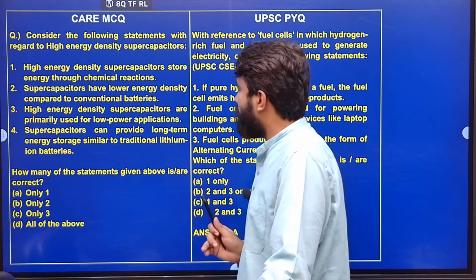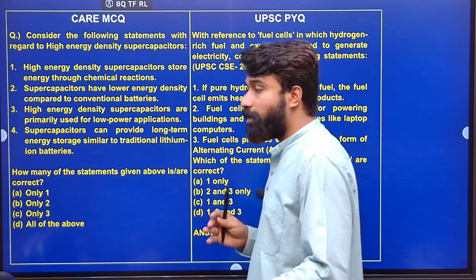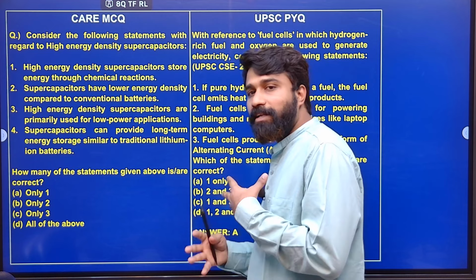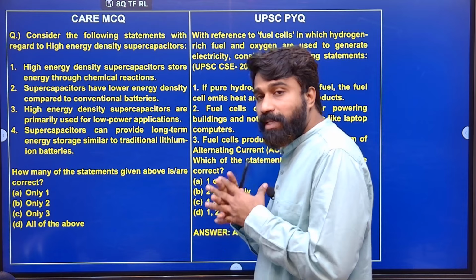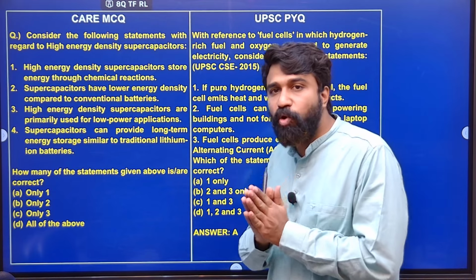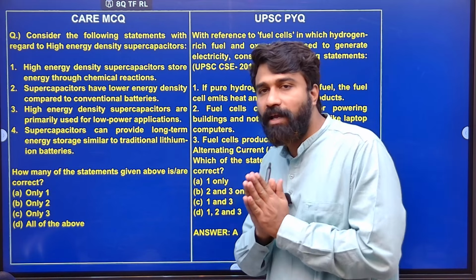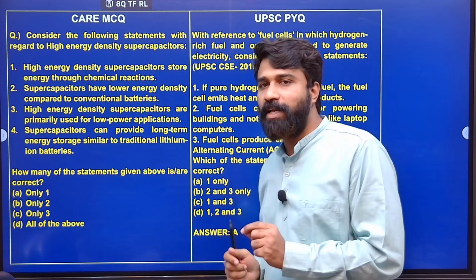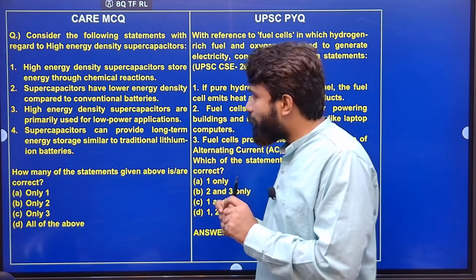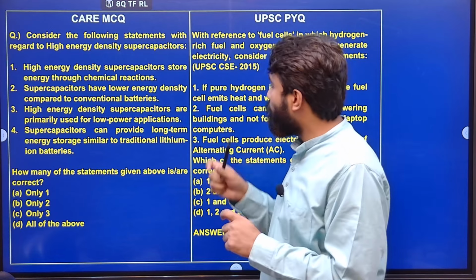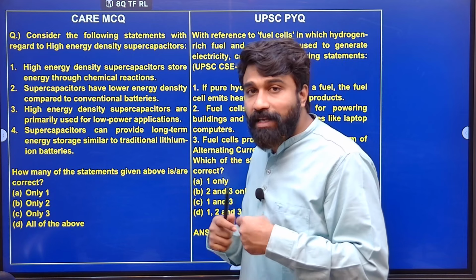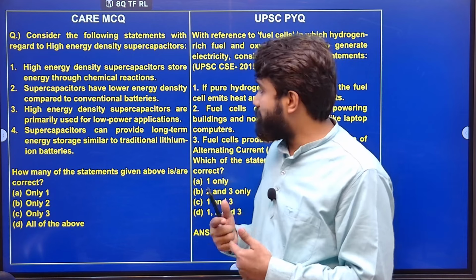Actually, yes, they have lower energy density, however, they will transmit that energy at faster paces. Their energy density, that means the energy stored per unit mass or per unit volume, is less with respect to these batteries. That is why they have low energy density. However, they can transmit that energy on a faster basis, that is important.